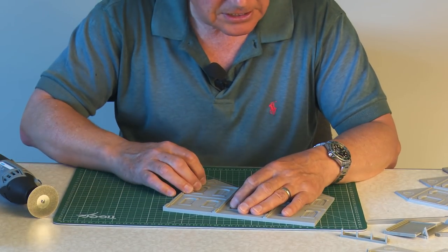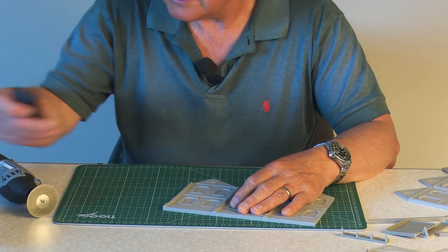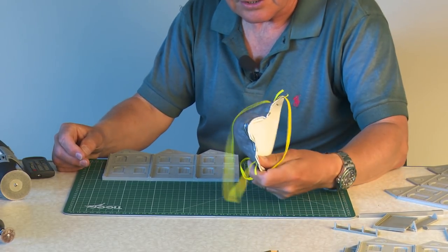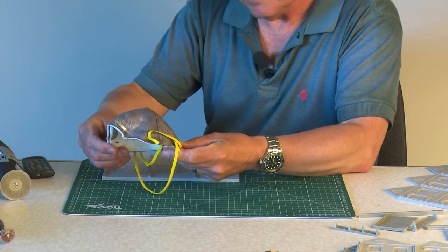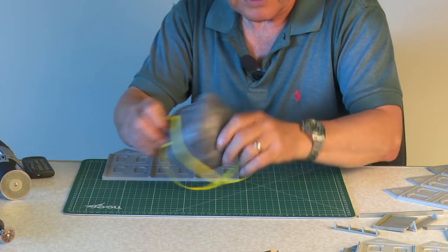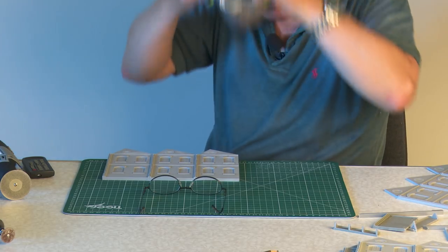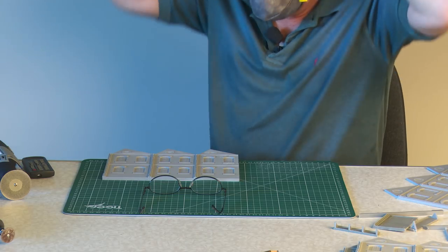So I'm gonna firstly cut those off and see how we get on. And I'll let you know in just a few minutes. I think using the disc cutter here is gonna generate quite a lot of dust. So I'm just using one of these cheap 3M type face masks. I don't really wanna particularly get these dust particles in my lungs.